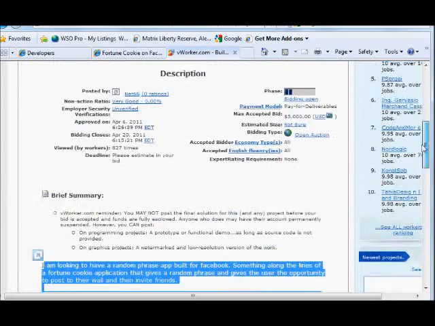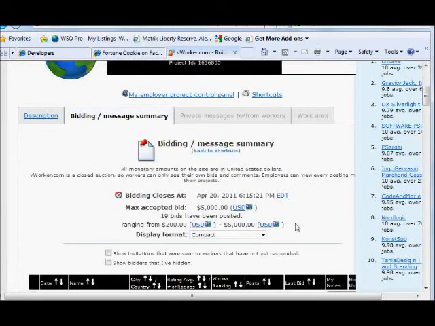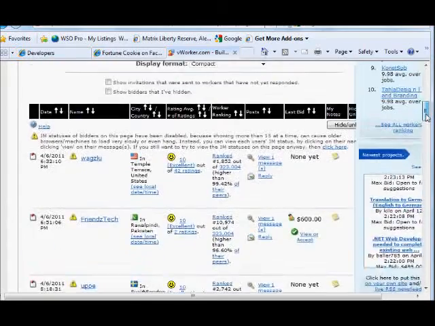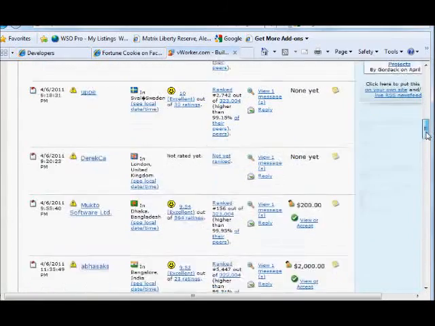Now let me show you something. Remember, this is to get one app built. Look at the bid range. The cheapest someone offered to do it for, and this has been up a few days now, I posted this on the 6th of April, and it is now the 12th of April, the time I'm recording this. It's been up almost a week. The cheapest quote I've had, $200 US to build one app, ranging anywhere up to $5,000, all for the same thing, to build a simple fortune cookie type application.